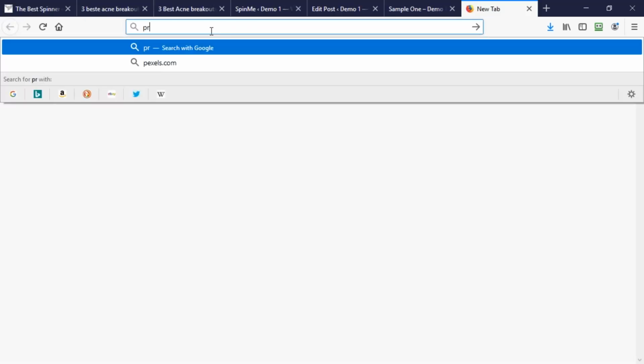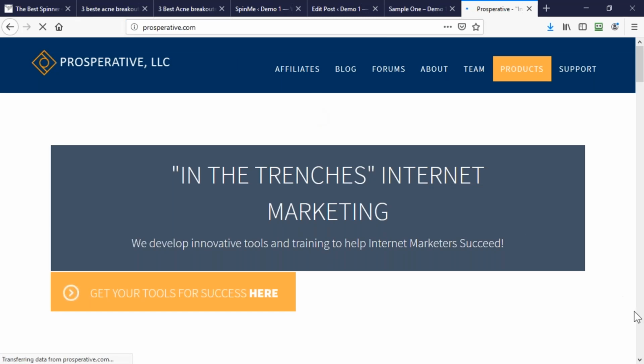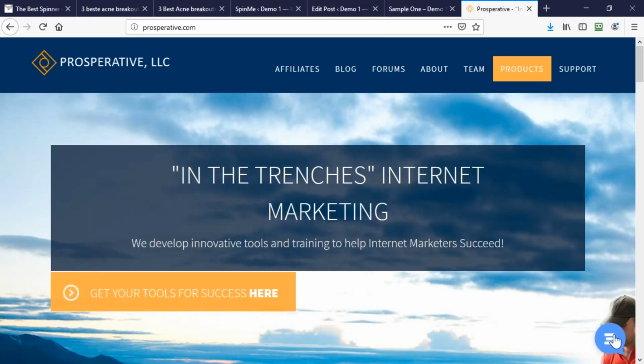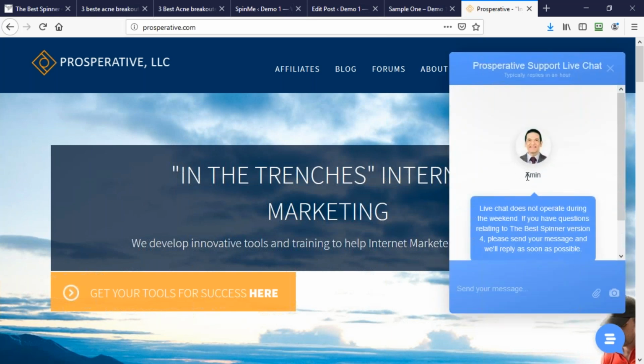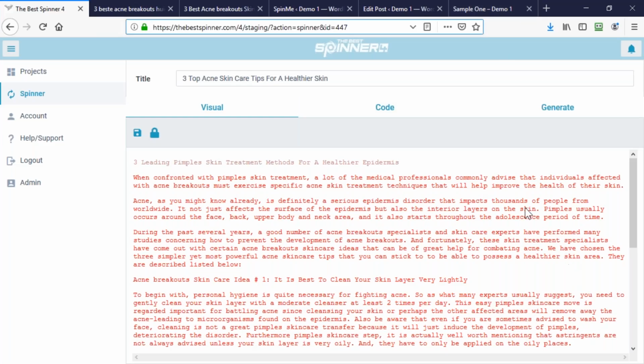But if you go to prosperative.com, you see down in the bottom right hand side this little blue thing, and you'll be able to click on that and send a question. But it will appear within the best spinner as well, probably over the weekend.